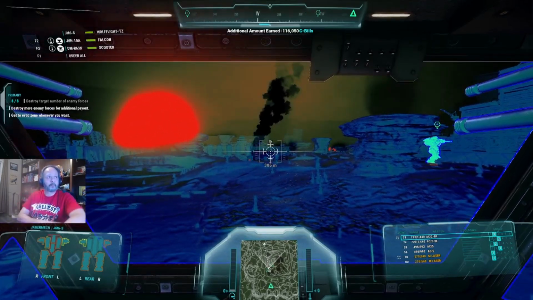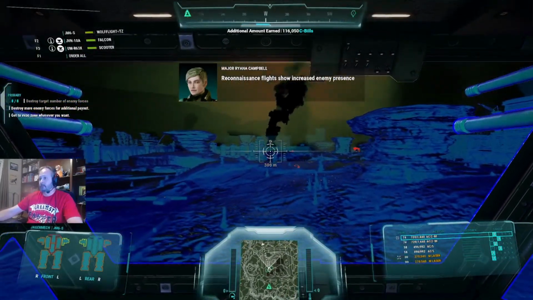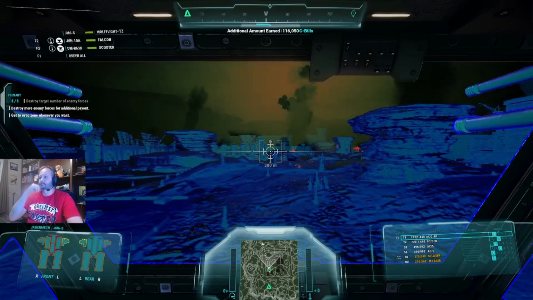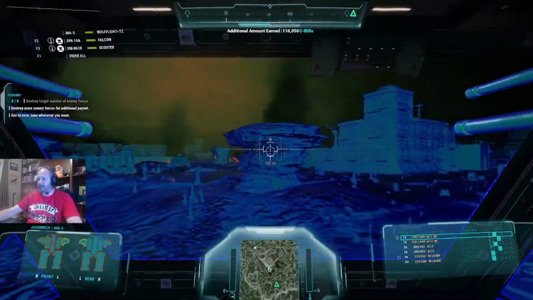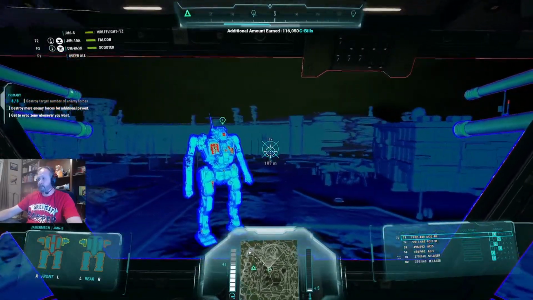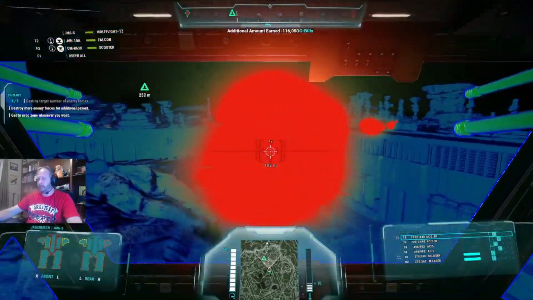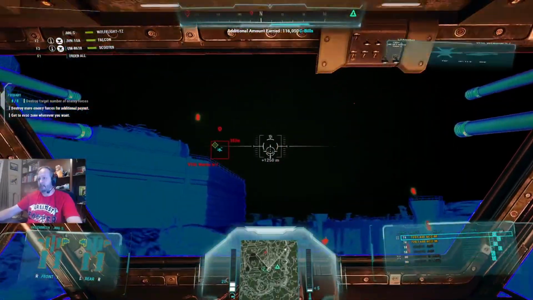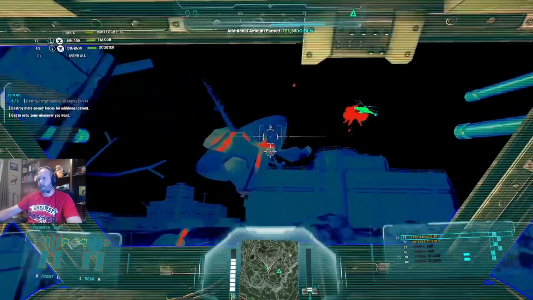Whew. Remember, we got bills to pay. Reconnaissance flights show increased enemy presence in the vicinity. Be on the lookout for further hostiles. If I see a decent-sized mech like a Shadowhawk or a Phoenix Hawk or something, I'm definitely out of here. Get rid of these fuel tanks so I don't accidentally walk into them. Helicopter. Target acquired. Target destroyed.